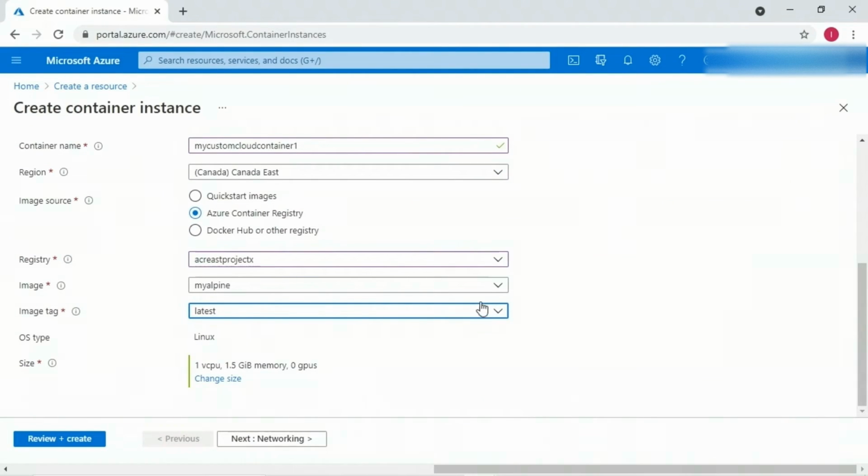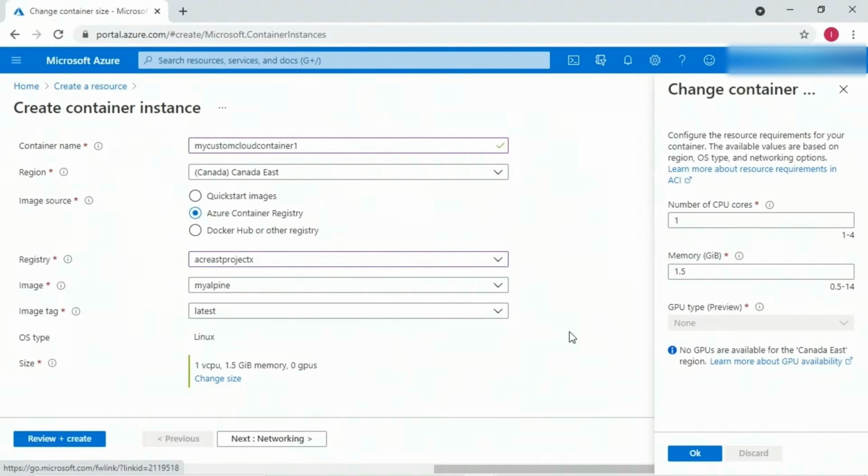Now, depending on the container image that's going to fire up, the container will determine how much horsepower you need. You might think you need more, such as whether it's running on a web server stack or maybe in the Java servlet engine or anything like that. So I can click Change here in the size and the number of CPU cores with the amount of RAM for the underlying virtual machine that can be supporting this cloud container. That's about as much as I can go in relation to the underlying cloud virtual machine. I do not need to change that in this case. I'm going to leave it here.